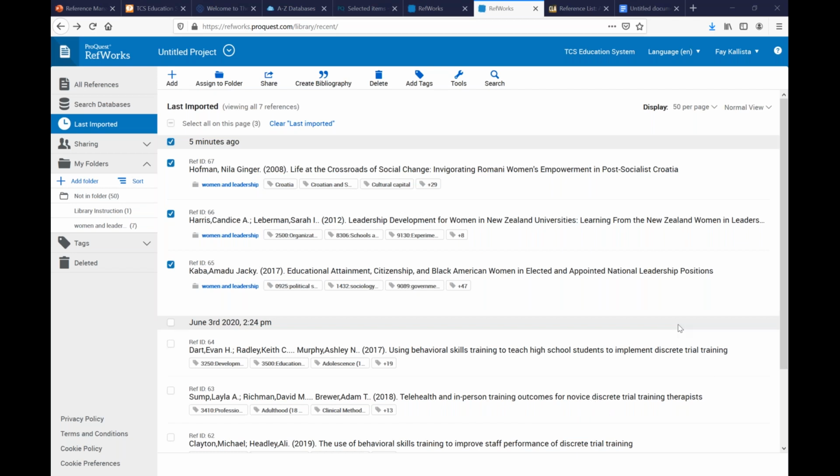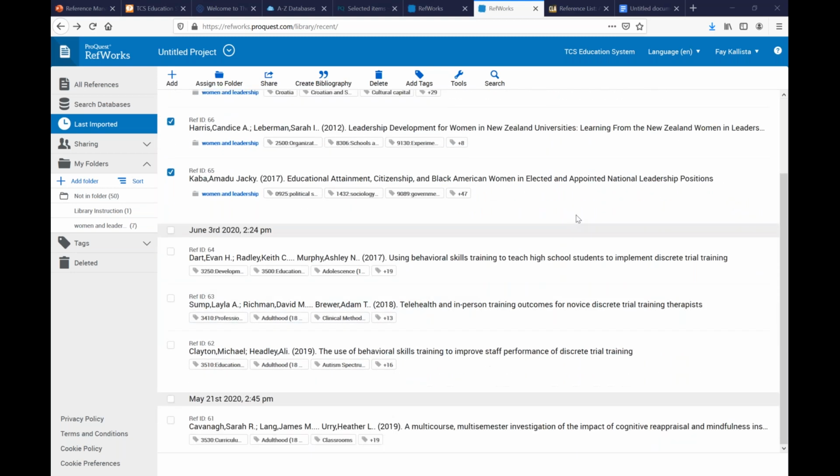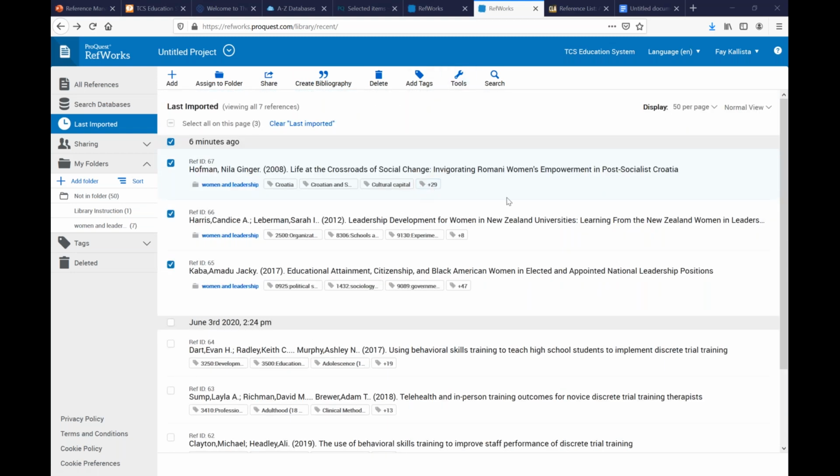All right, any questions so far? Most citation management tools allow you to create bibliographies. You can also edit each of the items that you've downloaded, add notes, and add PDF files.